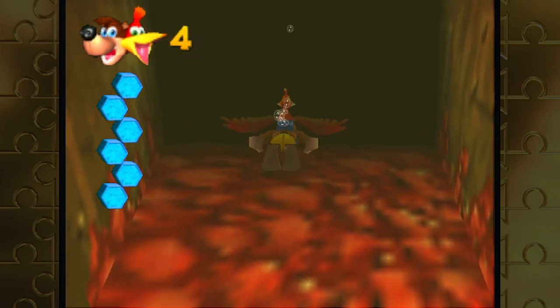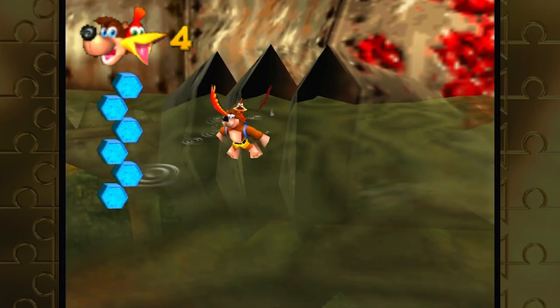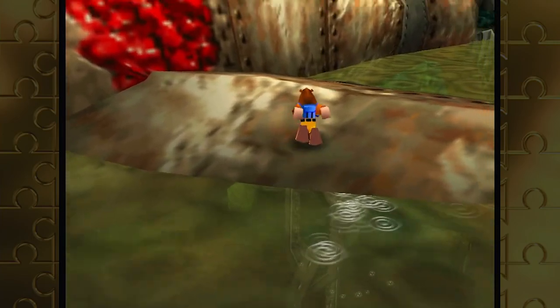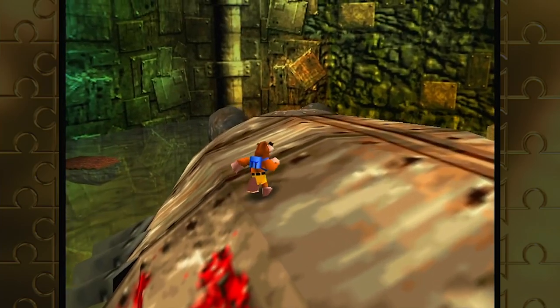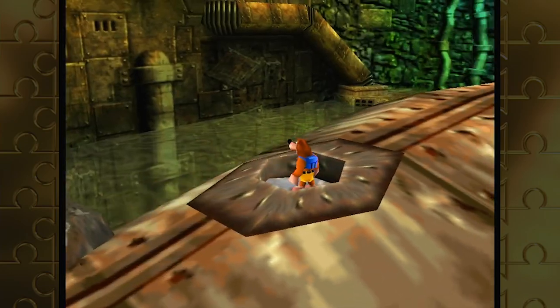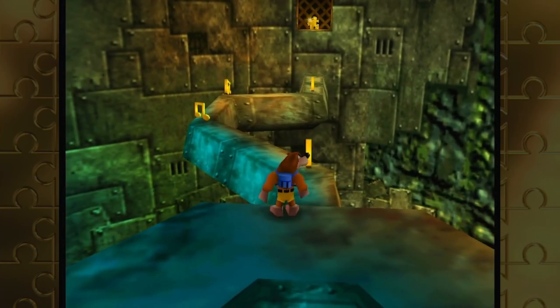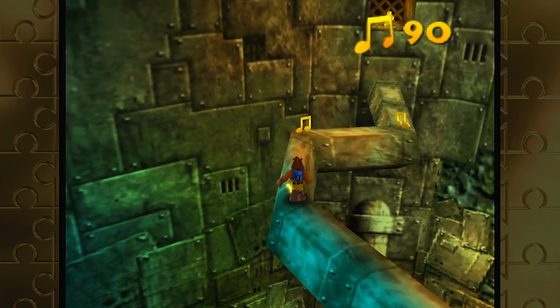Alright, well, I have figured out one thing: we need to do a thing. Okay, we don't really need to do a thing, but we need to go back on Clanker real quick. And we need to go over here on this little blowhole thing. We want to get on that little metal spot. And then it says right here, here are more of the notes, and another Jiggy that is right there.